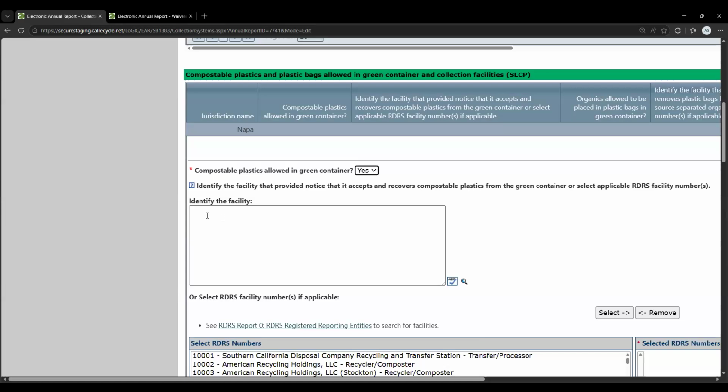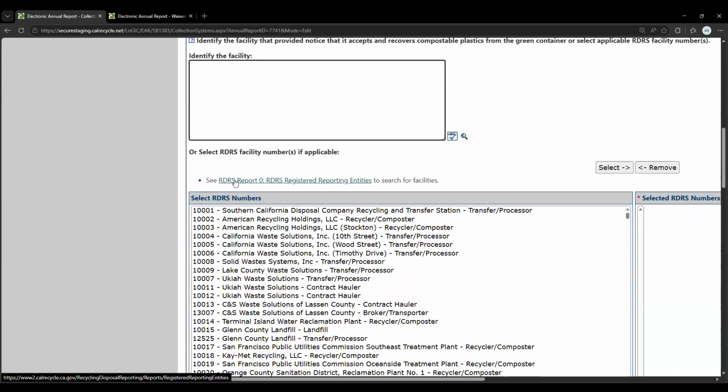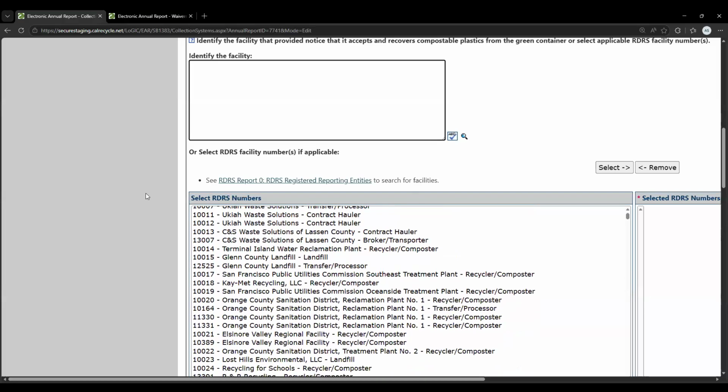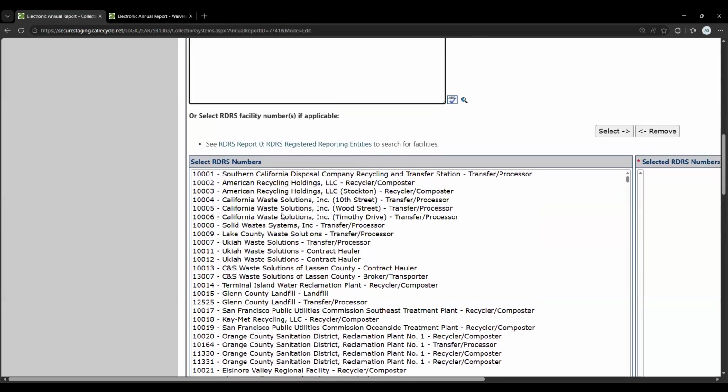You can type the facility name here or utilize the Select RDRS facility feature below. If you do decide to go this route, I want to point out that this list is not alphabetical, but you may use the Control F feature to select your facility.